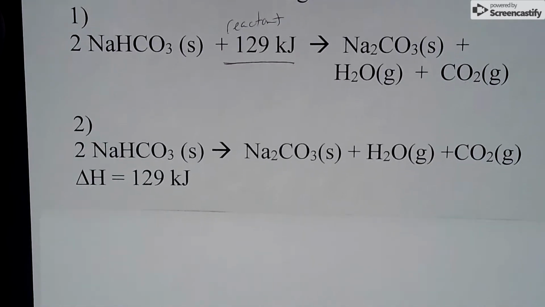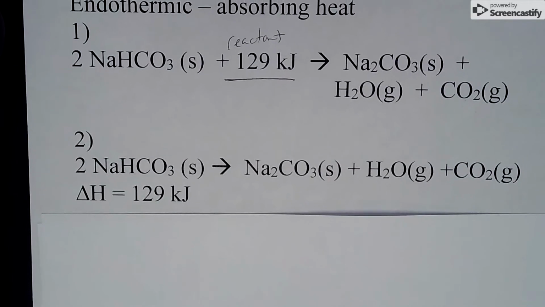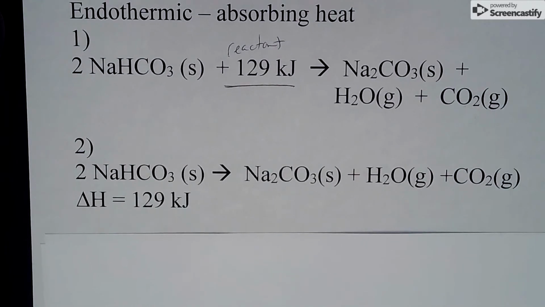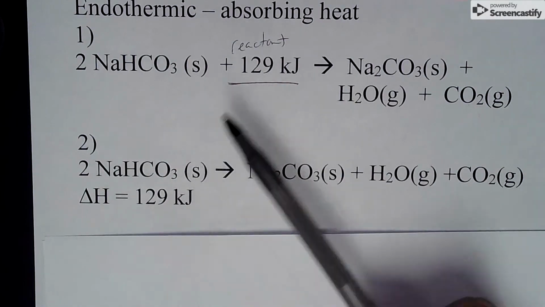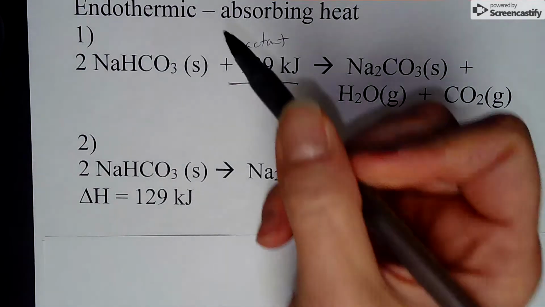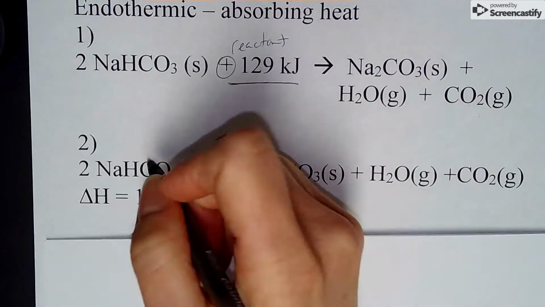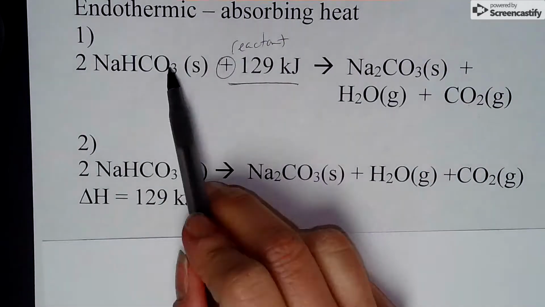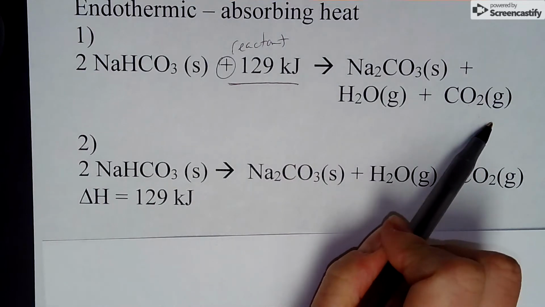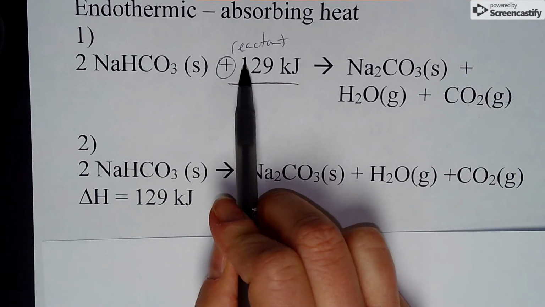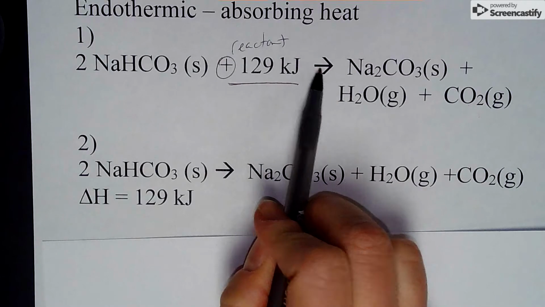Another way you can see it, just like with exothermic, is you could see it as a delta H. Okay, now please, like I mentioned in the other video, this is exactly the same number. No difference here. And like in the previous video, this is always going to be a positive value when you write it in the equation. Whether this is an endothermic or an exothermic process, you are just going to put it either on the left or the right-hand side of the arrow.